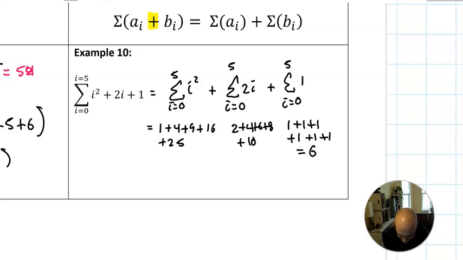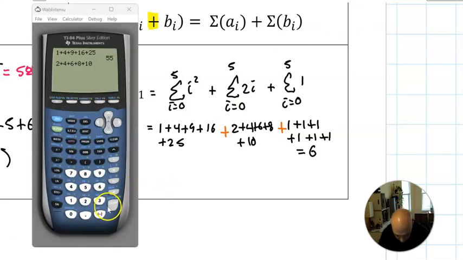And so instead of doing all of this squaring stuff, you can break it down into easier chunks, and then you still have to add the chunks, but maybe you can do some pairing of each piece. Or it's just easier to put in your calculator as multiple pieces. We have 55 for the first part, plus 30 for the second part, plus 6 for the third part, and this would all come out to 91.